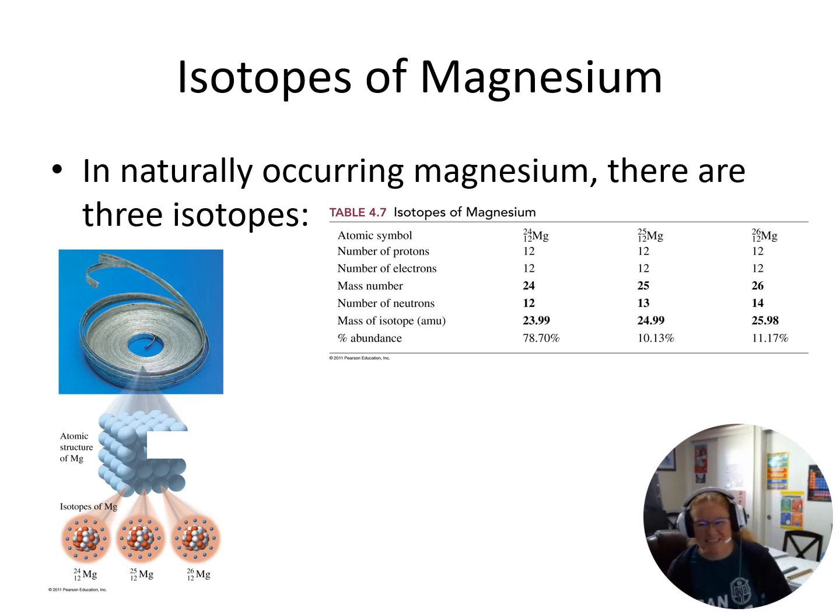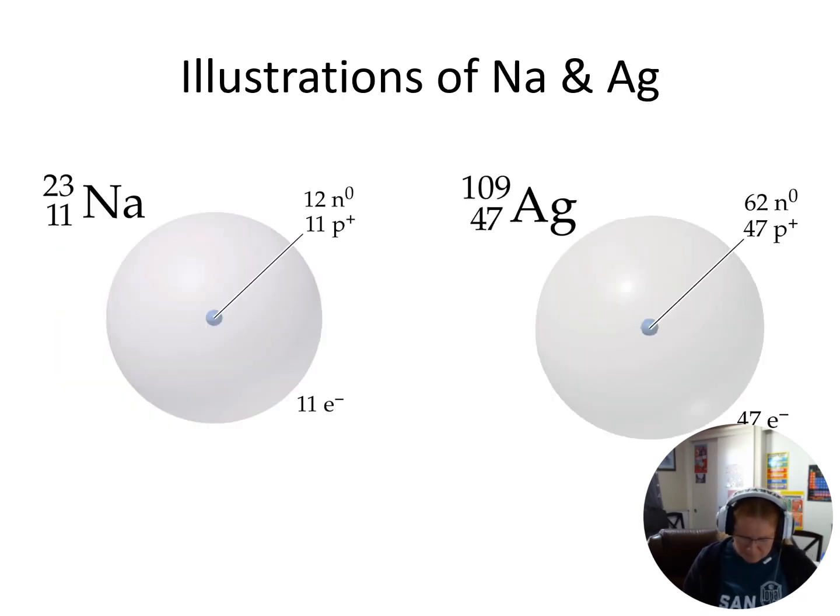And then magnesium 26, subtract off that 12, and I have 14 neutrons. Now, one thing to notice is, if you look here in this row, okay, well, it just flipped on me, but if you looked on that row, you would have seen that it had the same number of electrons.